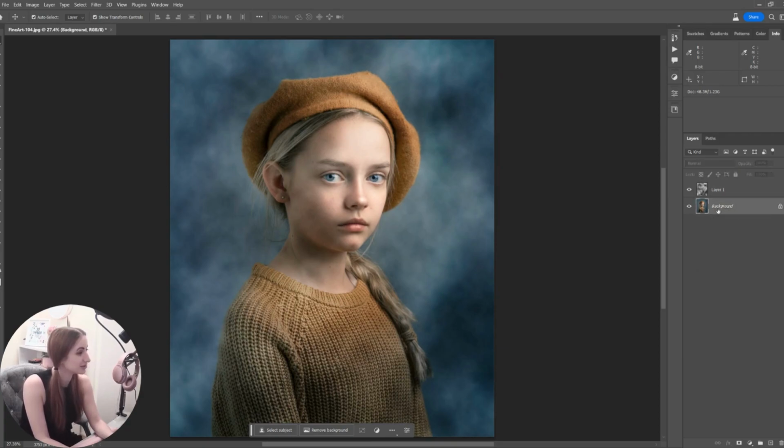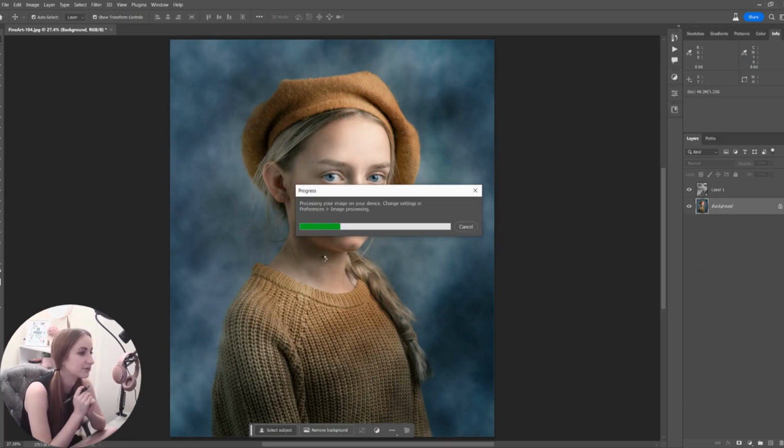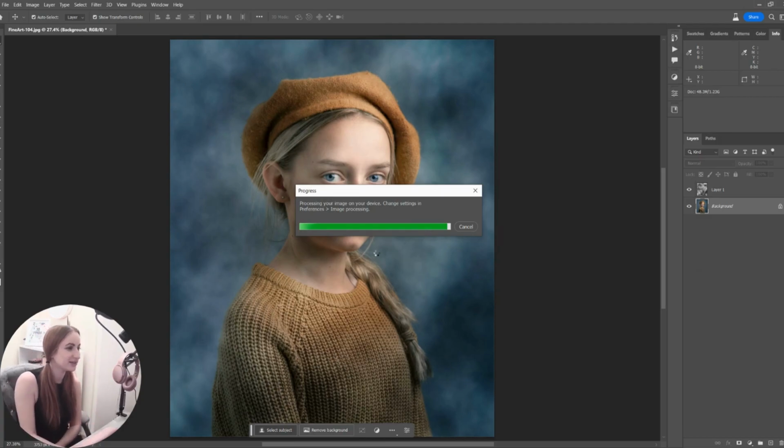What I'm going to do is select my background layer and click my little select subject button down here. And then I'm going to let the computer do its AI magic. It does this little spinny wheel while it figures out all the edges and where she is and the hair and everything like that. Comes with a little box. And once I've done that, it will give me a nice outline selection. There we go, perfect.